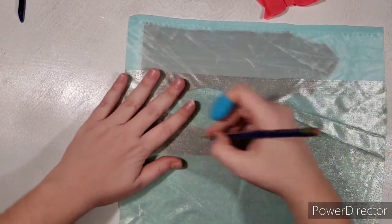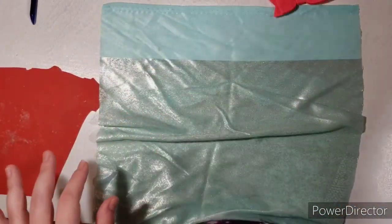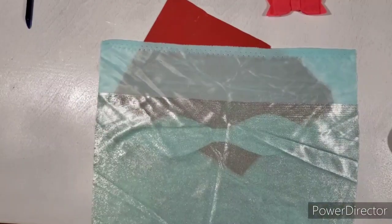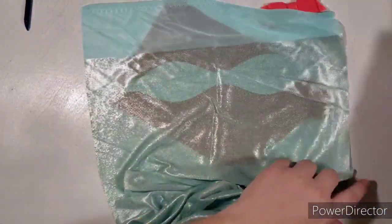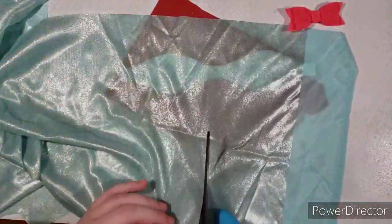Okay, so I cut out the amount of fabric. I vaguely eyeballed the amount of fabric. My way of making things is super wasteful on fabric. Well, not super wasteful, but it's wasteful in terms of dolls because there's just a lot of excess for no reason.